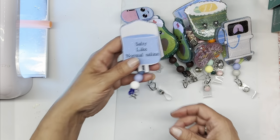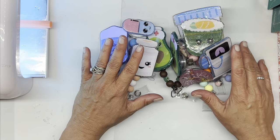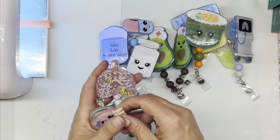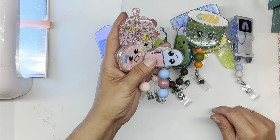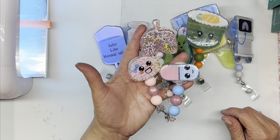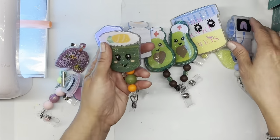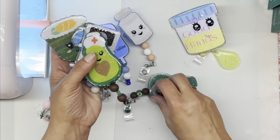Salty like normal saline. So these blanks, the majority of them come from Moxie blanks. These, I believe this one and this one and this one, these three come from Third Degree Lasers. That's these. And then these ones here came from Moxie vinyls.